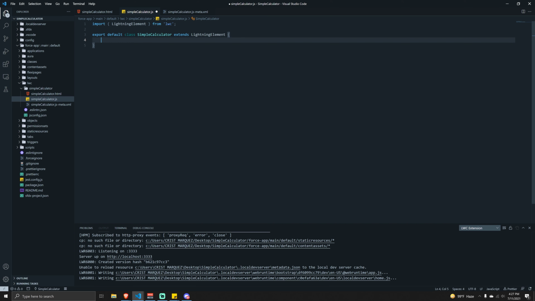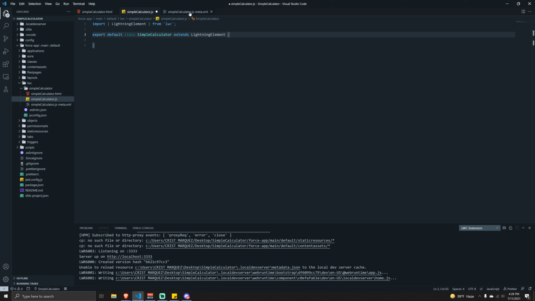So let's jump into that. I think I'll create videos in the future that go into much more detail about how this actually works, like what export default is, what it's actually extending, other modules that you can import from other libraries, things like that. So yeah, like I said, I'll just keep this very high level. I just want to get us started into the world of Lightning Web Components for this video.